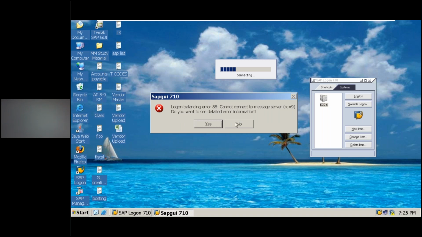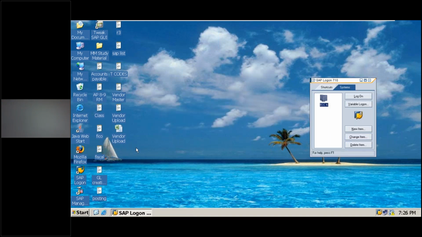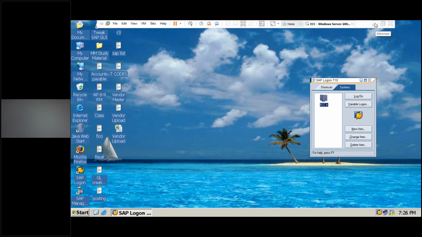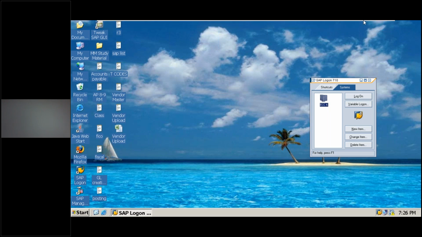But here I have an error because it says it cannot connect to the message server. Message server is one type of application server. In the backend, the database server and the application layer are not working to access SAP.